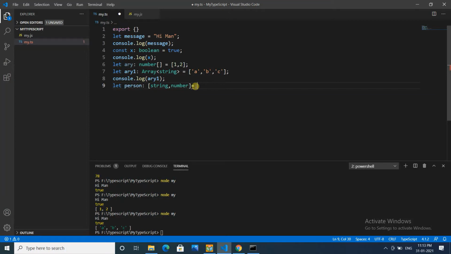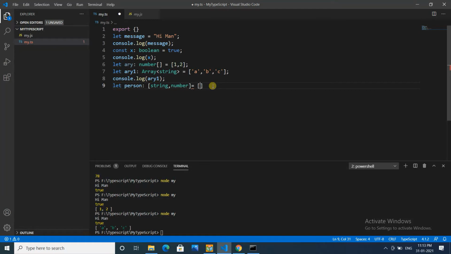This is similar to an array, but here you are defining that the first element in that array will be a string and the second element will be a number. So you are telling here that it should have a fixed set of values with these data types.